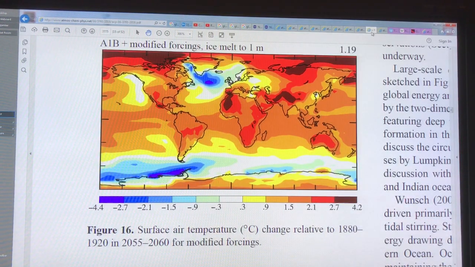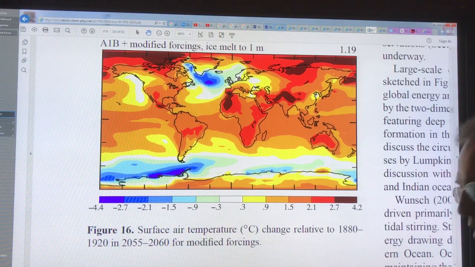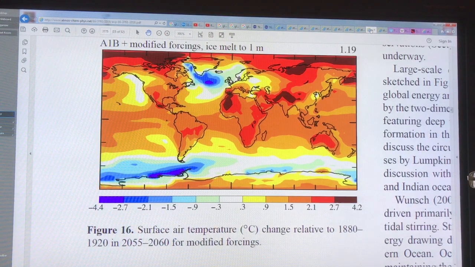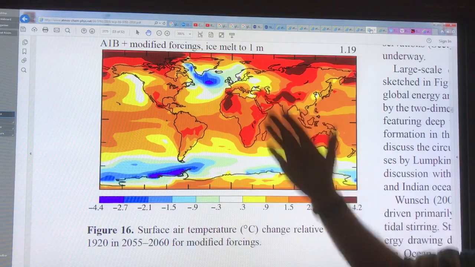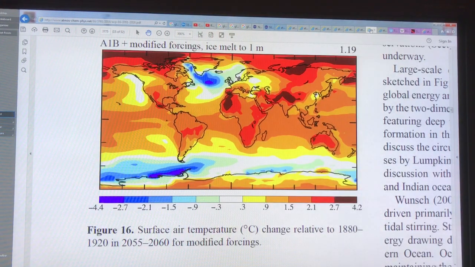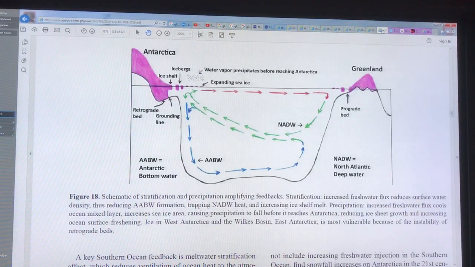Most of the models that you see showing global temperature rise are not assuming any significant sea level rise—they're assuming very small amounts. Therefore they don't include these sort of effects, this modulation of temperature. They're just incorrect, I think.